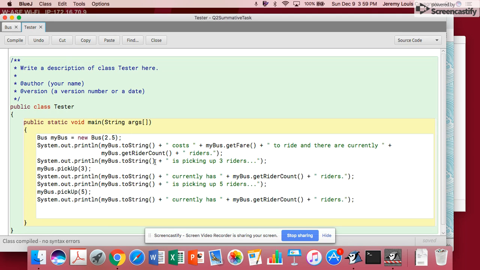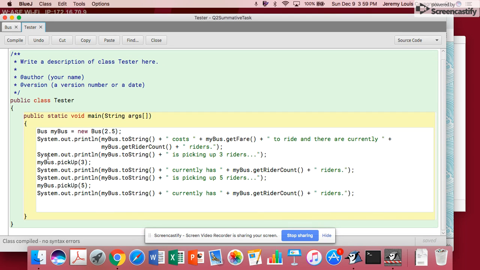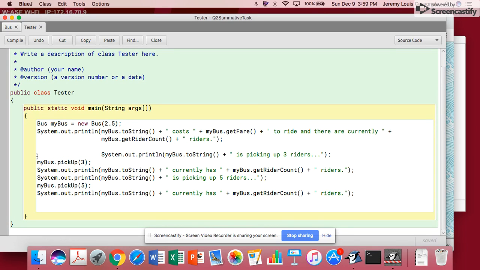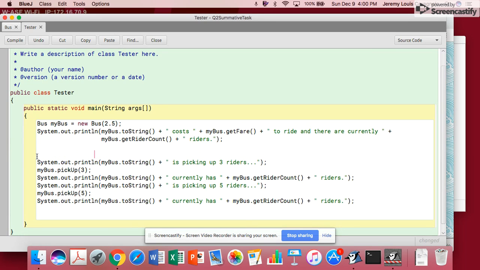So now we can go to our tester class, and I've got these 1, 2, 3, 4, 5, 6 lines of code that are testing our pickup method. Now that my code's getting a little bit longer, I want to do a little annotating.